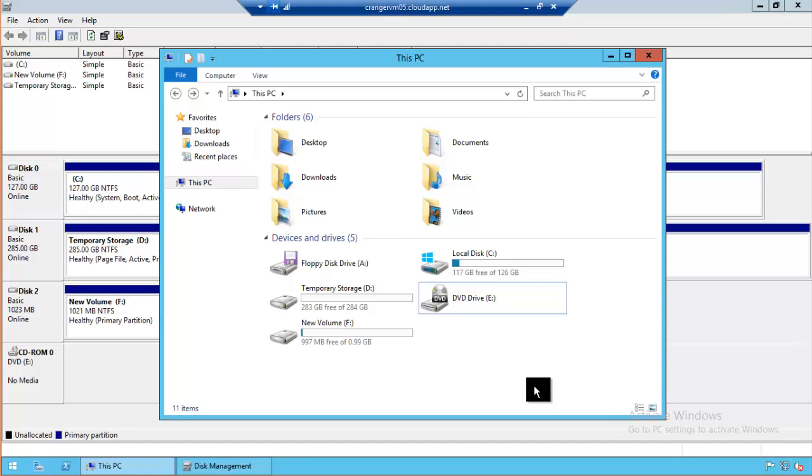Quick note, there are actually IOPS limits, like how much you can read and write, what is the speed of reading and writing on this disk. It's usually 500 in Azure. So if you are doing SQL and you need more speed on your data disks, I know this is off topic, but make sure you do something called a storage space on Server 2012 R2. You can have 3 drives, stripe them, and make sure you get a higher throughput or higher IOPS from those disks. But by default, it's 500.